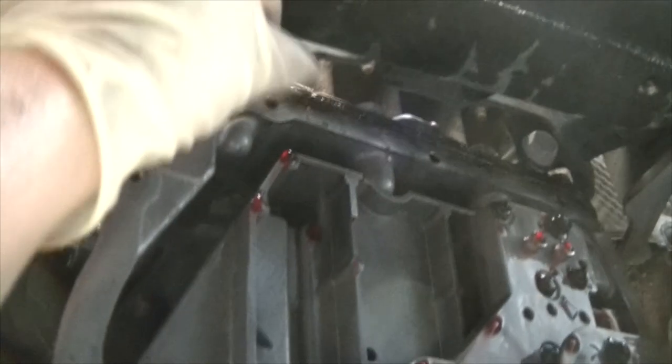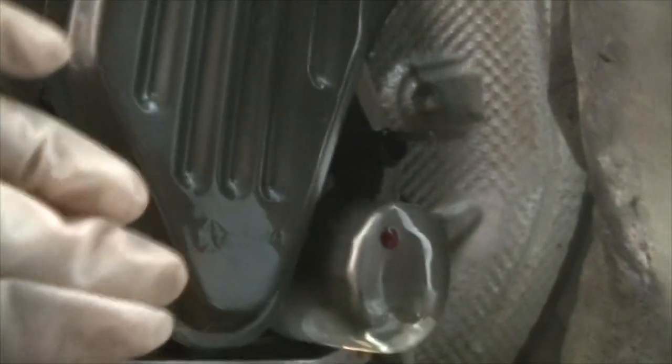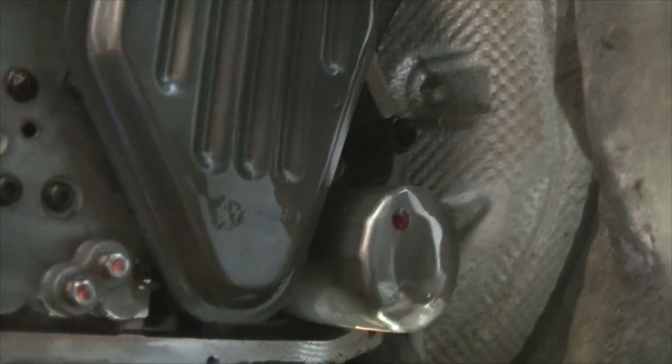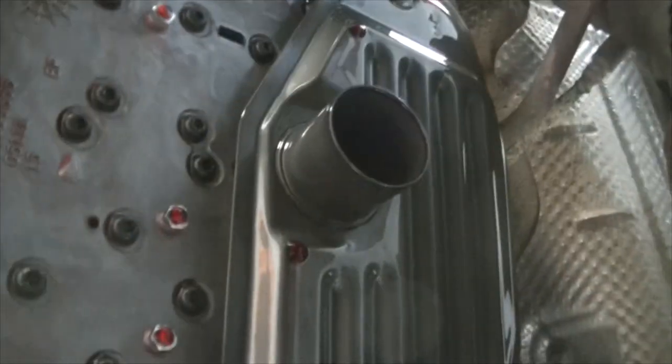Once you've done that, go ahead and go around the edge here and make sure there's no RTV chunks or anything like that. So take all of that off, make sure you clean it all off, make sure there's no oil or anything here. And then once you've done that, we can put the pan back. I'm not changing my filters again because my transmission really doesn't need it. I'm just doing this for the pan, and I got it serviced 15,000 miles ago. You've got to do this every 100,000 miles, so I'll save my current filters until I need to service it again.